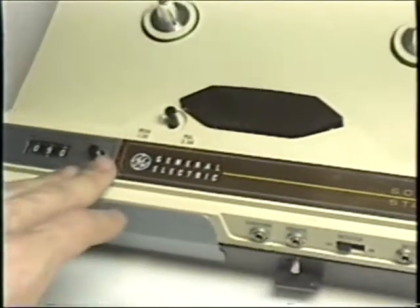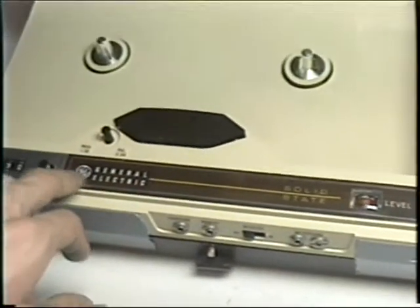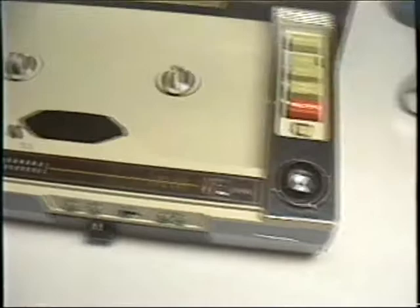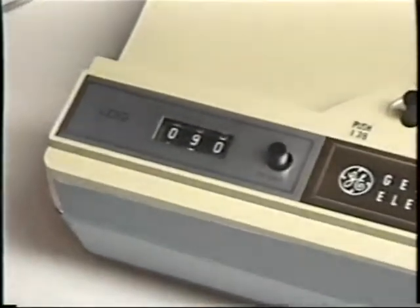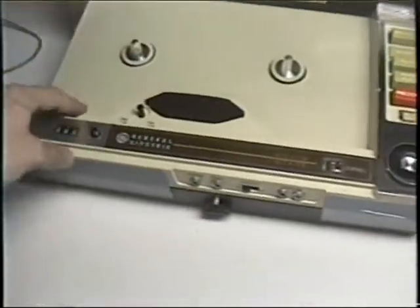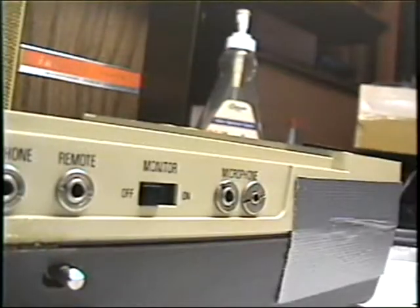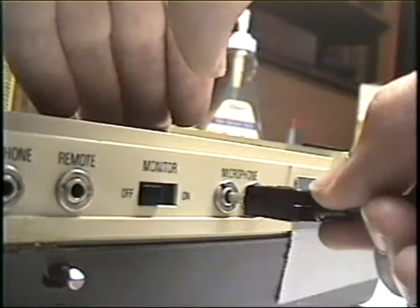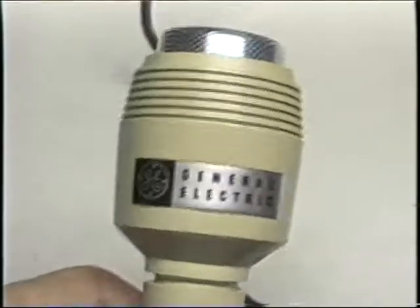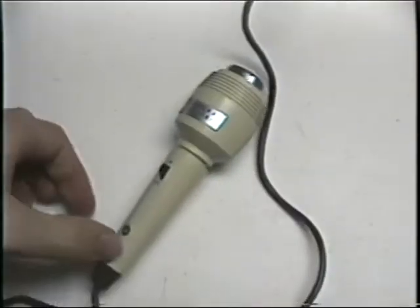There's a microphone, monitor, remote, and earphone. General Electric — I think it's the Swinger model, and some of them would say 'Swinger' right there. Solid state. It actually has a level meter instead of a neon light, and even has a tape counter — I'll set it to zero. It's DC bias. This General Electric microphone even has an on/off switch. It's pretty funny looking — it's skinny there and then just all big right there.